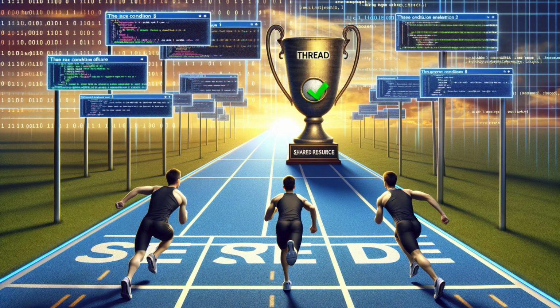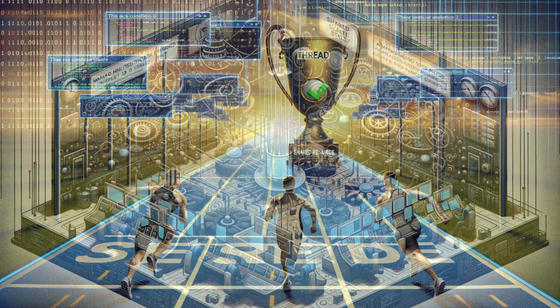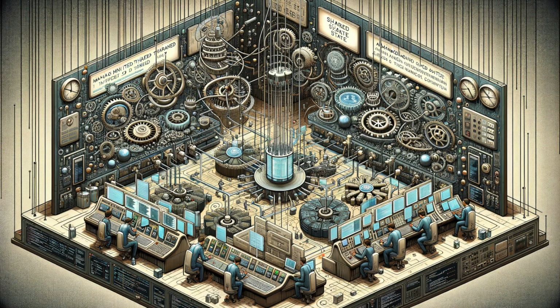Furthermore, multithreading introduces its own set of challenges. Race conditions can occur when threads try to modify the same data simultaneously. This can lead to unpredictable results and bugs that are hard to trace. Additionally, managing shared states across multiple threads adds a layer of complexity to our game's logic. It requires careful synchronization to ensure data consistency and to prevent issues like deadlocks.